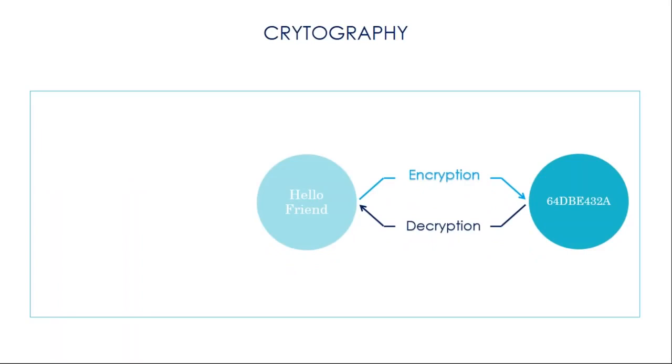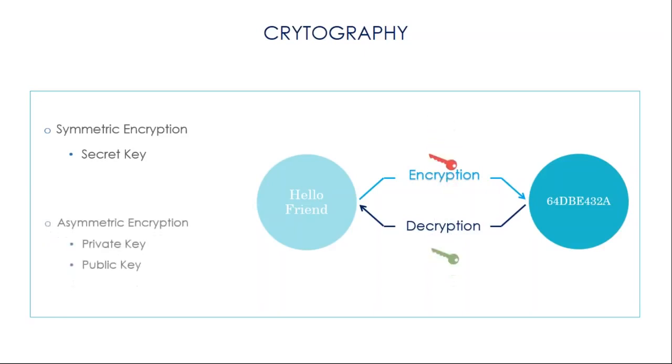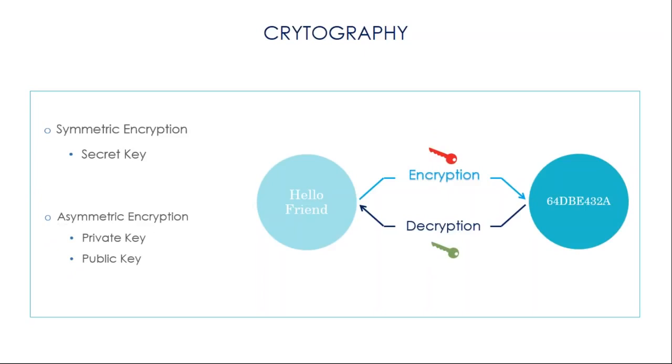So let's talk a little bit about the cryptography involved in this. And like all cryptography, the important thing is, what do I do to encrypt the information, and then how do I have the keys to decrypt it? So there are two types of cryptography involved here: symmetric encryption with a secret key, and then what blockchain uses mostly is asymmetric encryption, which has both the private key and public key combination. And we'll get into how those are created through the hashing.